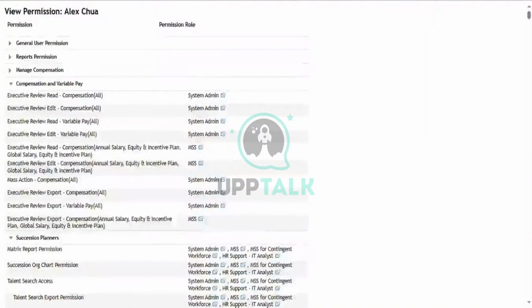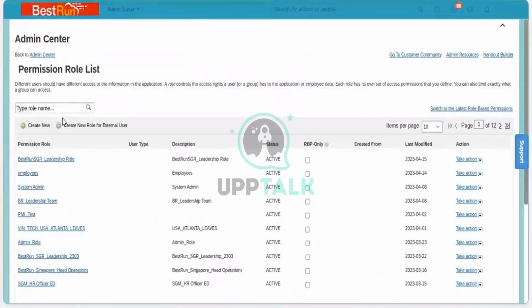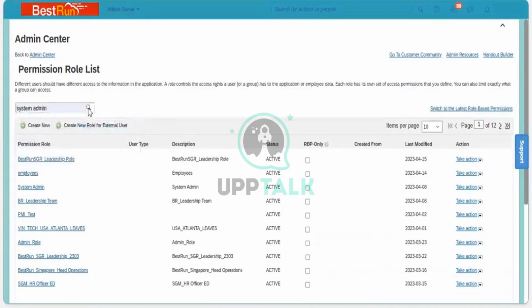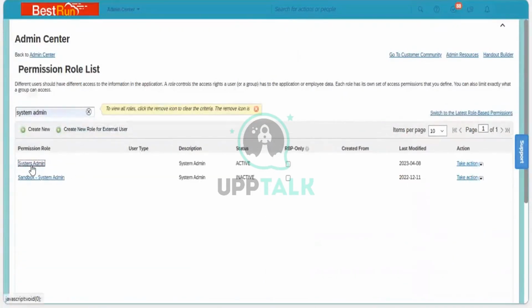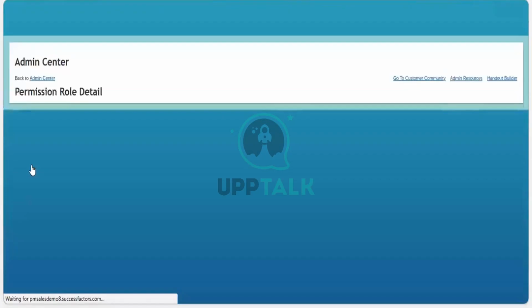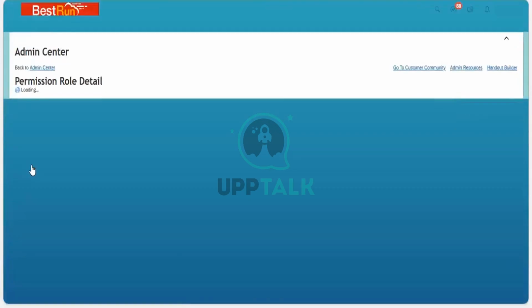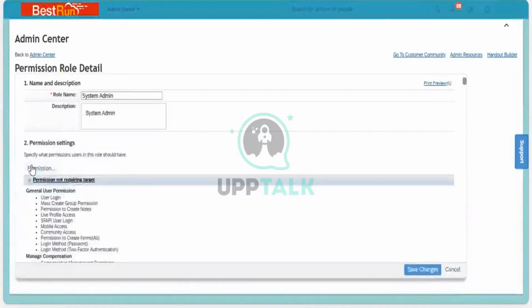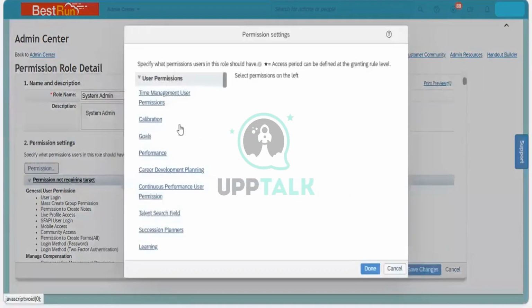Suppose I go back into the system and go into the permission role and open the system admin. Once I open it and go into the permissions, under the user permission you can see the categories.